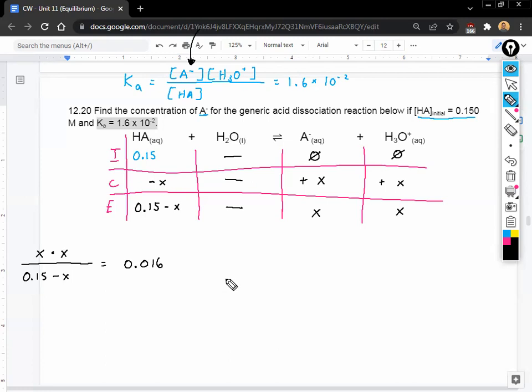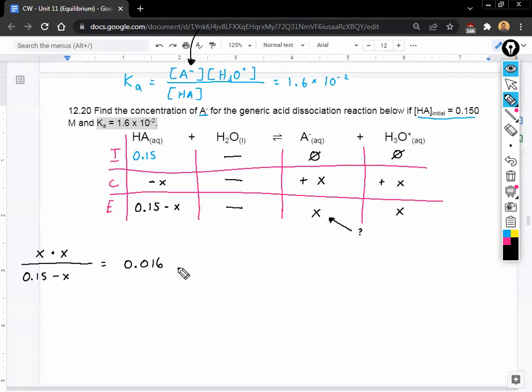Okay, so we can take all of that information and plug it into the Ka equation. And if you guys remember, we're still looking for the concentration of A minus. So what we're trying to find still is X. So using this equation, if we can find X, we can get the answer that we're looking for. Does that make sense so far? Okay, so from here, it's just basic algebra. But once you simplify this fraction down, you're going to see that it's going to become a quadratic, and that's where it gets kind of annoying.